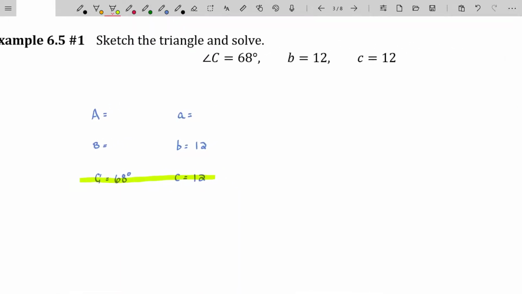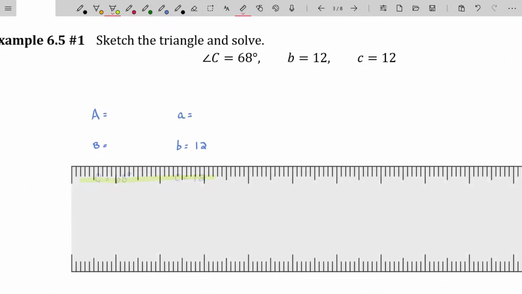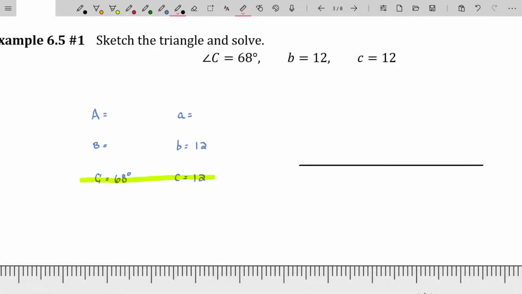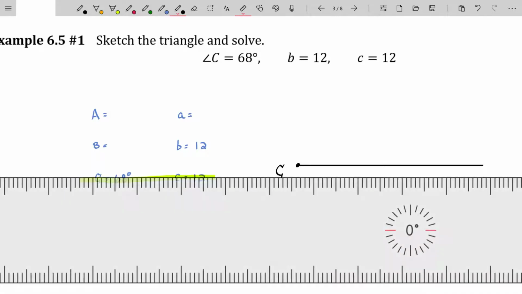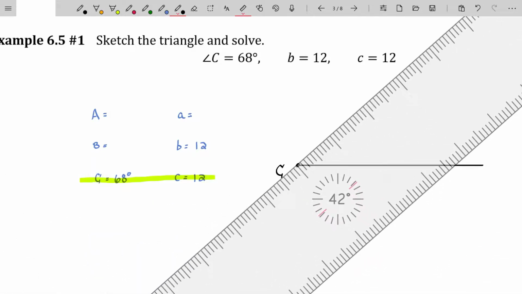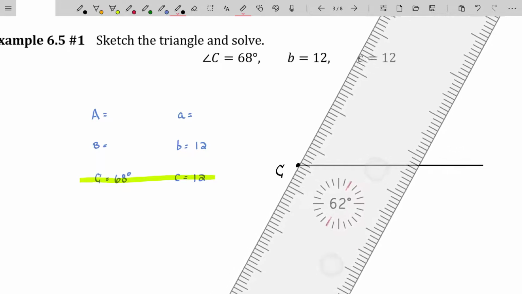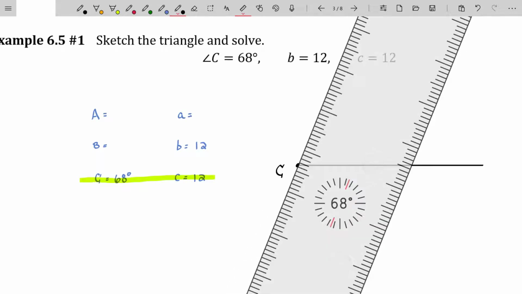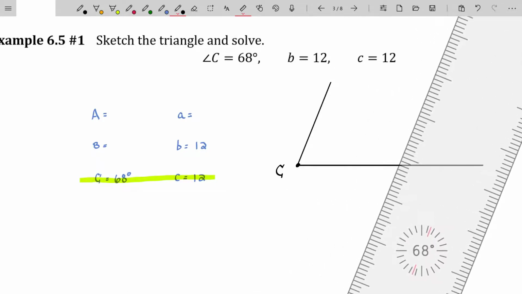Now I'm going to go ahead and draw this just very quickly. I always have a horizontal side for my triangle. So here's the horizontal side. And we were told that angle C, the angle they give me, I just park right here. So this is my angle C. I don't always write angle A right there. They told me that angle is 68 degrees. Luckily, I have a ruler that allows me to do that. So I'll just do that. And we'll just say this is of whatever length it is. So that's our angle C, 68 degrees.